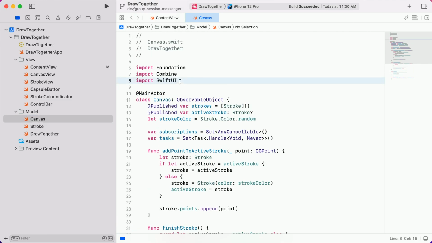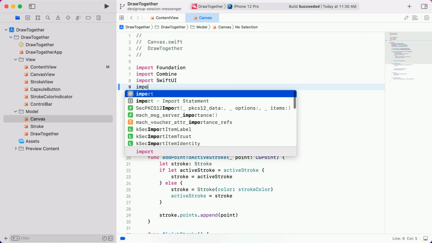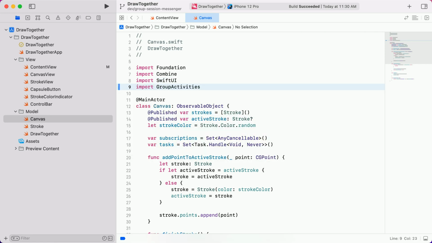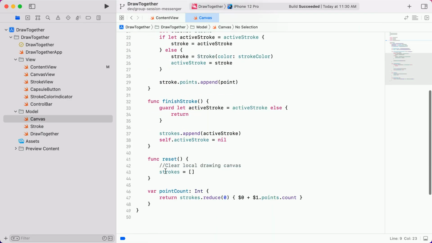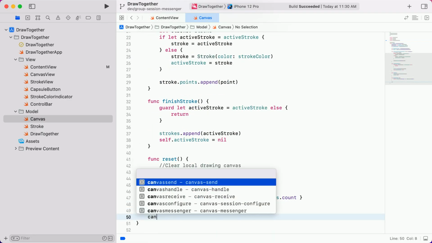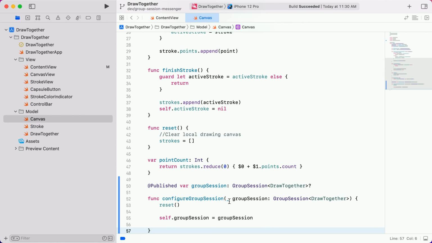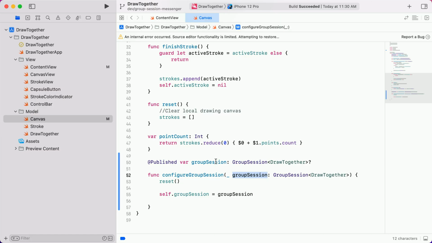We'll start by going to the top and making sure to import group activities. Let's go to the bottom of our file and implement our new method next. Here, we assign the group session object we receive to a new property on our class.